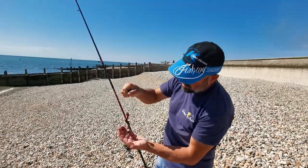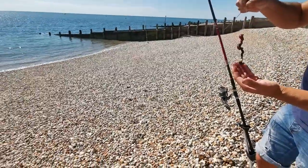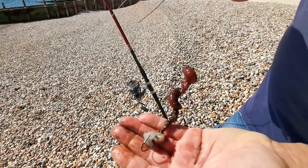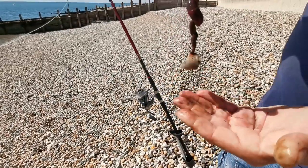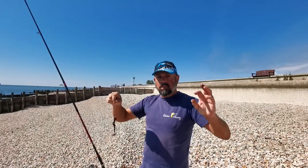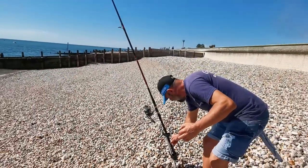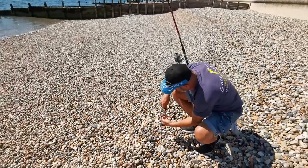Right, so Aram's got his rod set up for the bass on a long range rig, isn't it? Long range rig. And there's Aram's bait, which is a two lug worm with, what's that, a squid head or wrap? Bit of squid body. With some of the essences. It's always good to have a bit of essence. You need a bit of essence. So, you're ready to put that out, are you? I am ready. So you're going to clip that up.